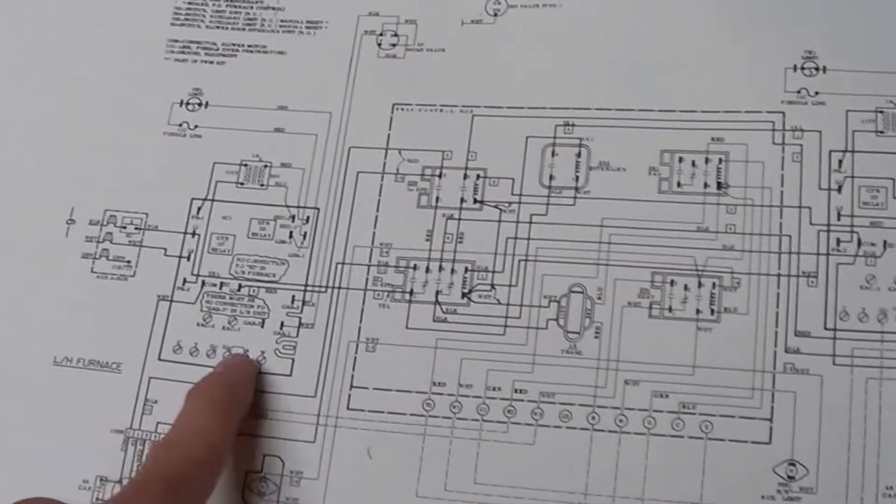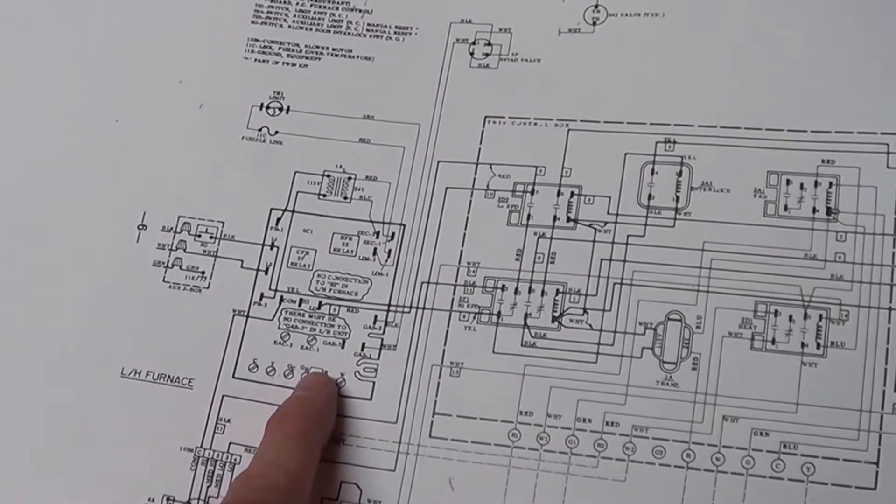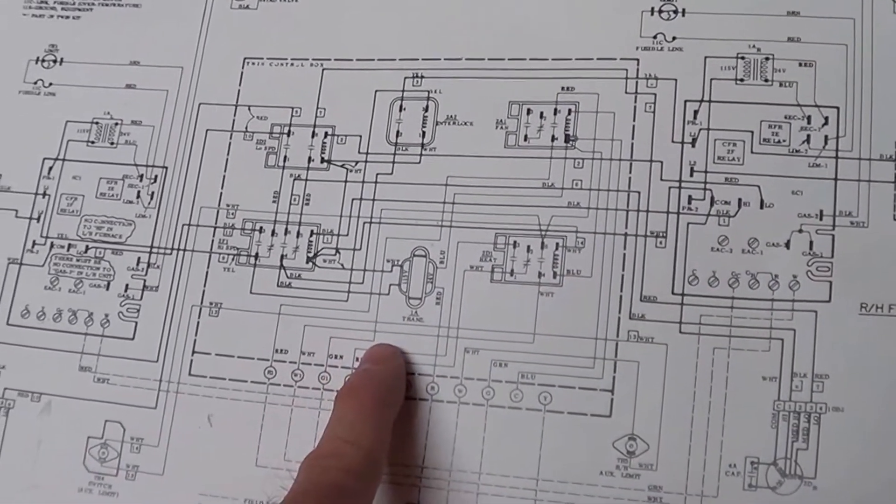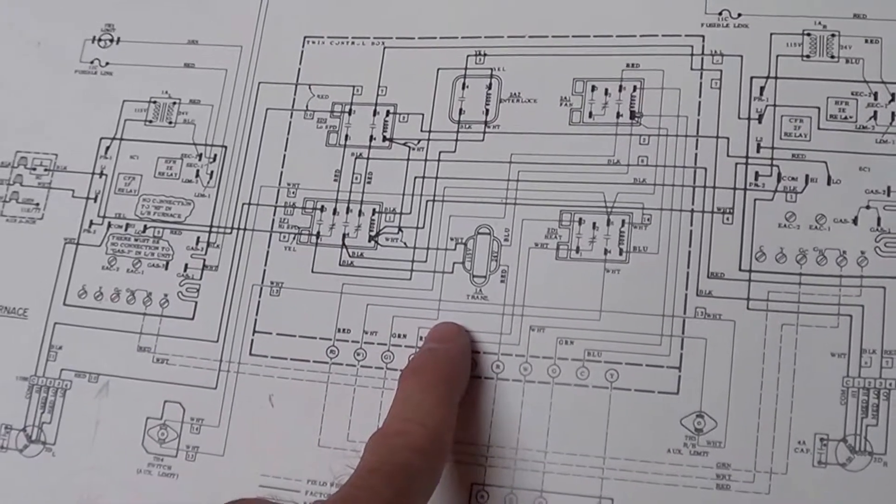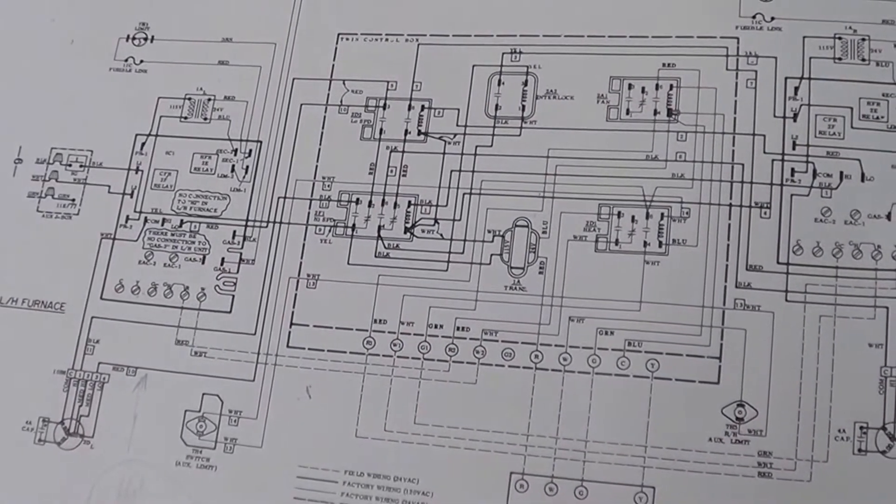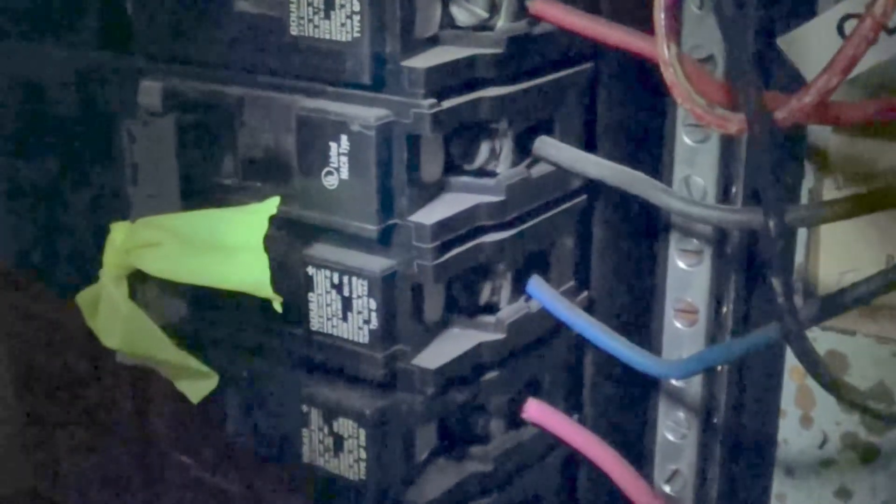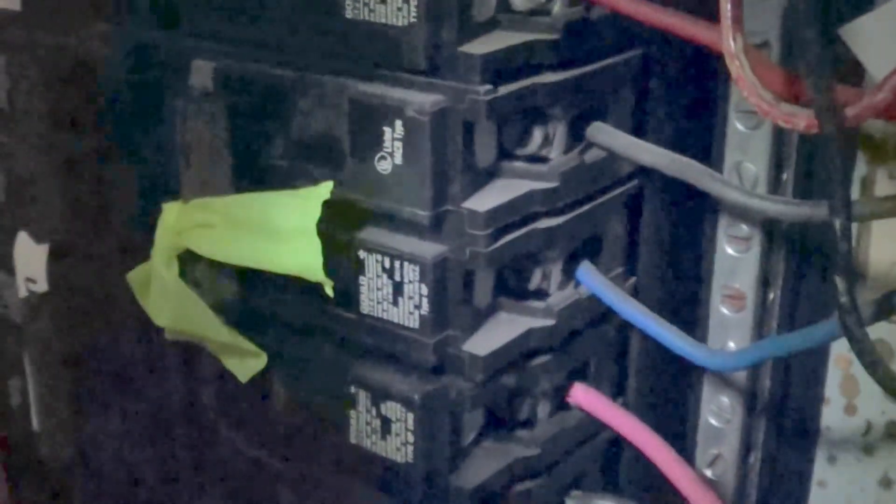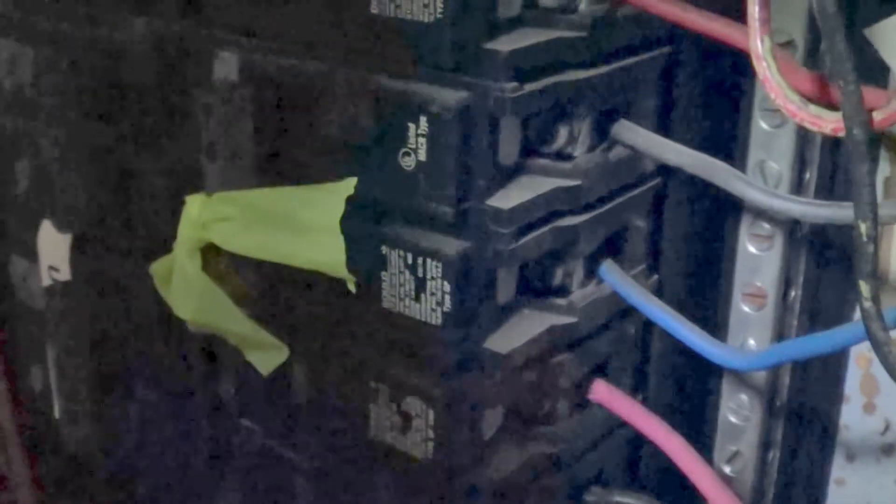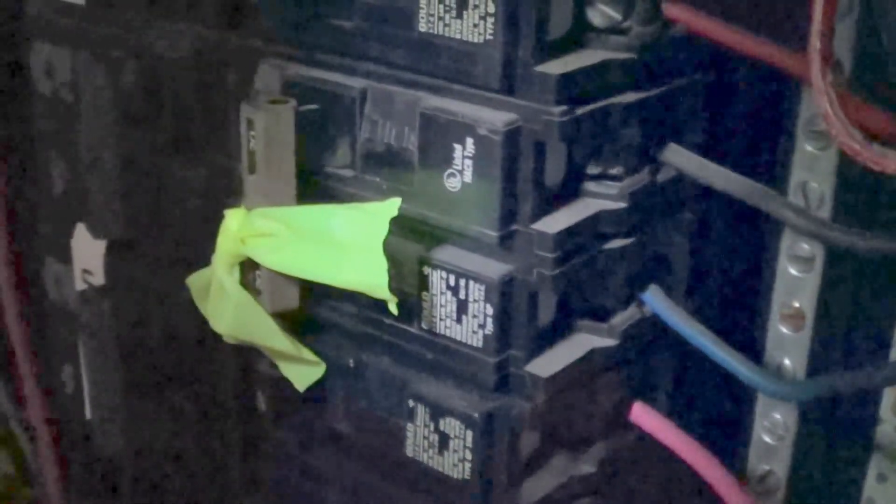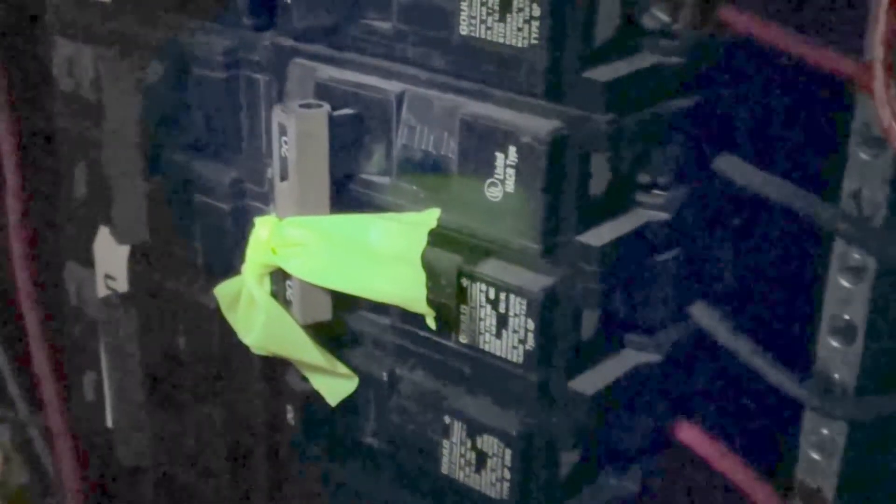This unit's got a twinning unit. It's got a control board here, control board here, what they call a twinning unit. And I've got no heat. I measured on either one of the outputs in the 220 volt breaker to this dual unit and it's got 110 volts to ground. That shows the breaker's working.